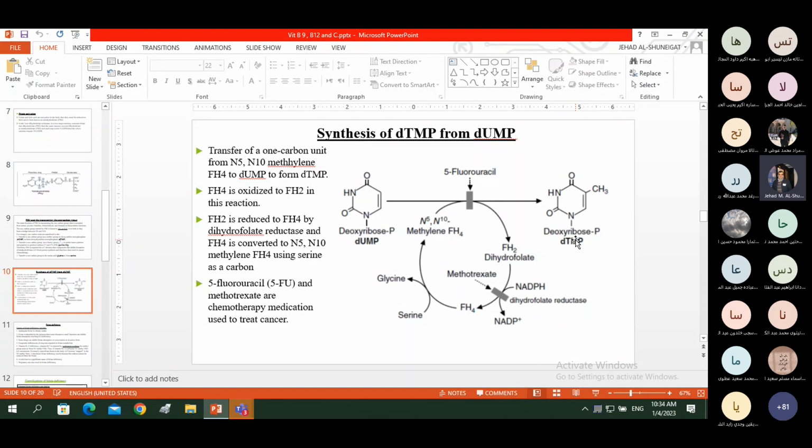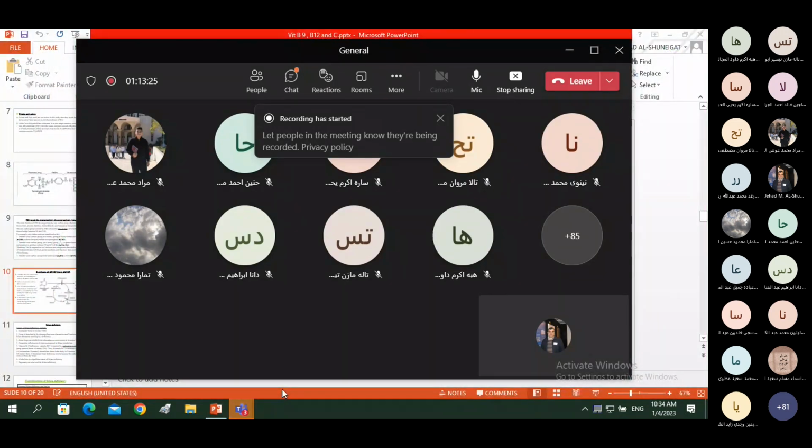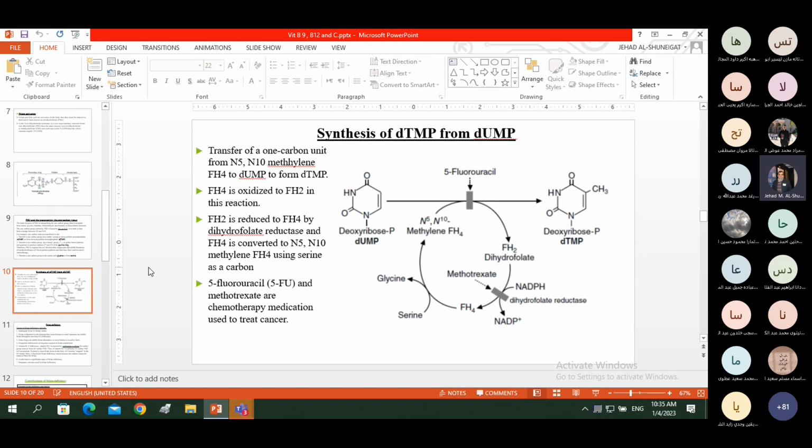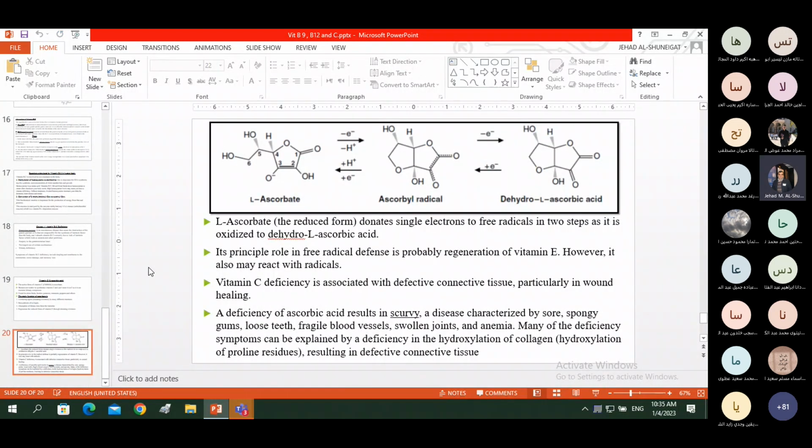شباب إذا عندكم أي سؤال تفضلوا. إذا عندكم أي سؤال بهذه المحاضرة أو المحاضرات الماضية ما في أي مشكلة. دكتور، تفضلي. يعطيك العافية. بدي أسأل في آخر سلايد. نعم. خلينا نروح عليه بس. اللي ما عنده أي سؤال يتفضل، ما في أي مشكلة إن شاء الله. شكرا لكم لحسن استماعكم.